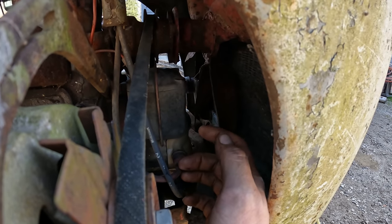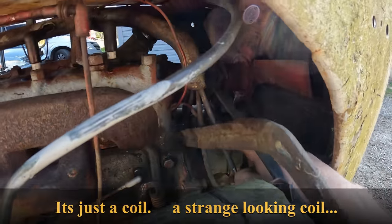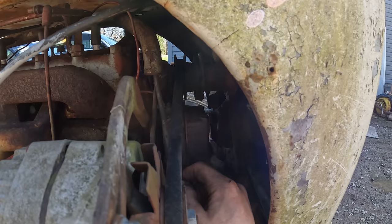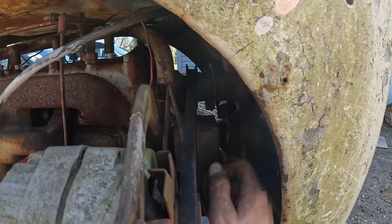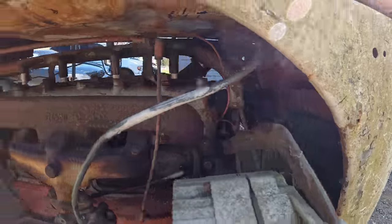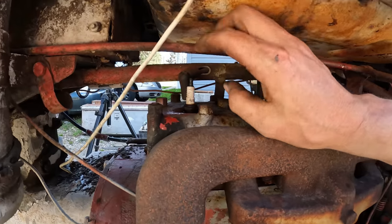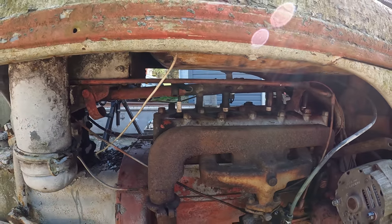I don't think it's quite like a magneto, because they have battery voltage running to the top of it here, if you can tell. At least that's the way it's wired. So I don't know anything about these. I'm going to just assume that they have it right and go ahead and try this thing. I did throw the spark plugs back in. I'm going to throw a spark checker on it real quick and try to crank it over and see if we see anything.